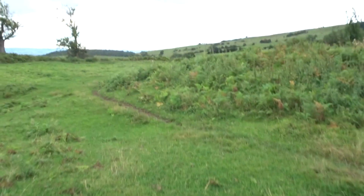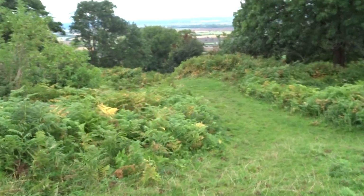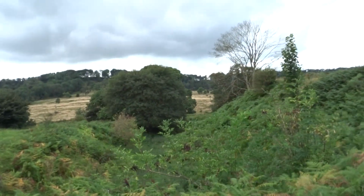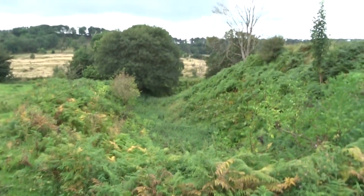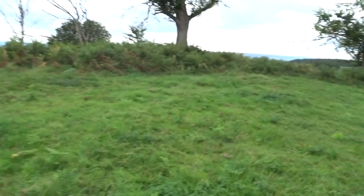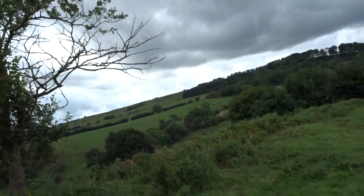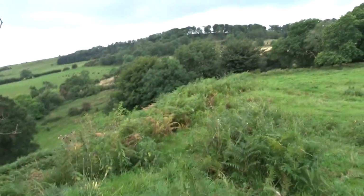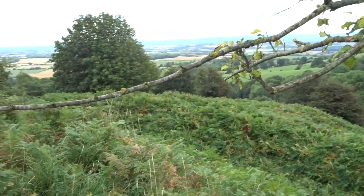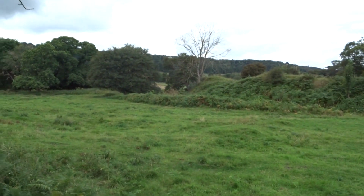And then this is possibly another bailey here with an entranceway, which I should imagine is just there. And there's the massive ditch on that side. I say ditch, some people say moat, some people say ditch. Let's have a quick look over this side. You can see the fields for miles around here. Yeah, and there's a ditch going around there again. So this must all be part of the same site. If you can trek up here, this is Elmley Castle in Worcestershire.